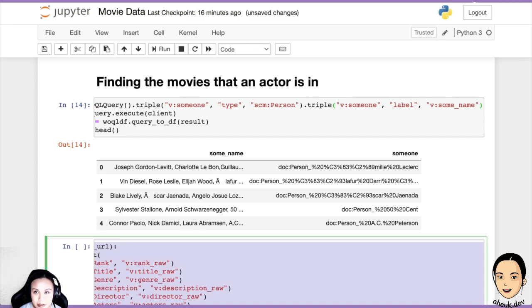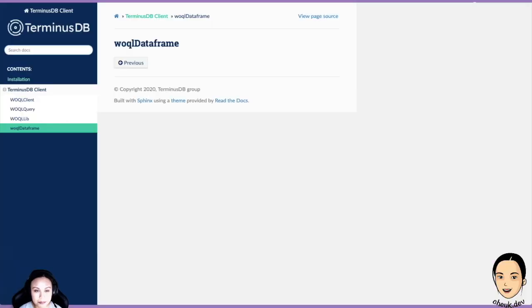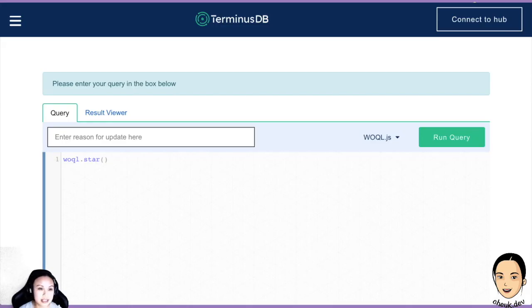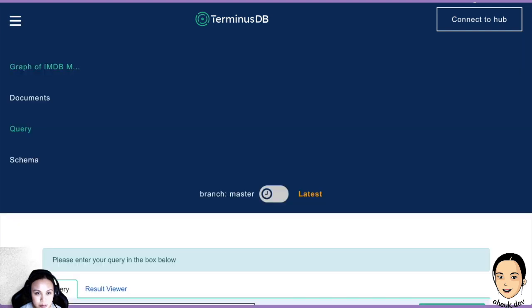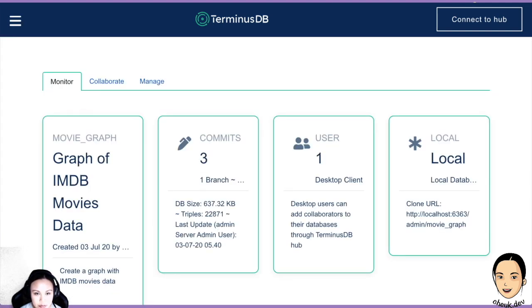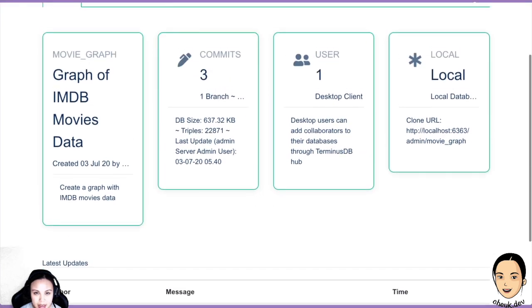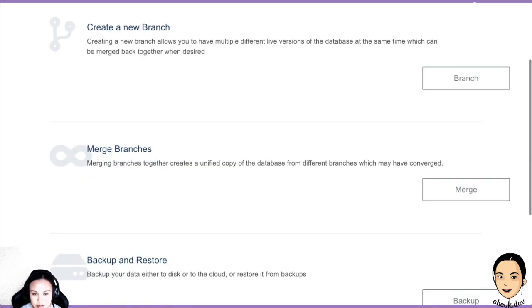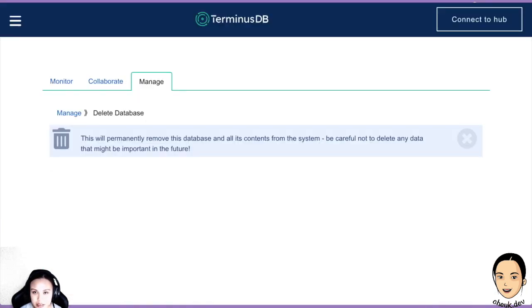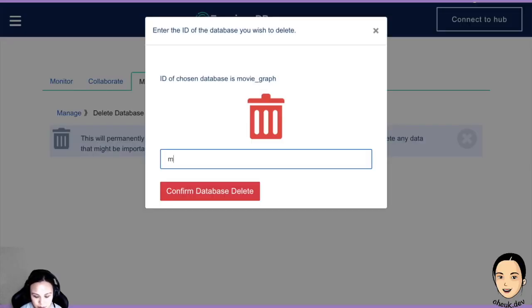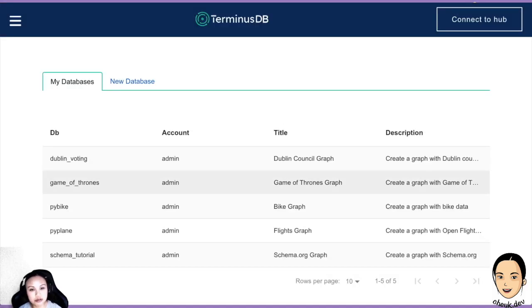So let me go back to the database. Oh sorry, you can actually just delete those things. You don't have to build the schema again, but I think the schema doesn't cost too much time to rebuild, so that's fine. So let's go back to the graph here. It's movie underscore graph that I gotta delete again. When you want to delete it, go to manage, go to delete the graph, and then type movie graph. You can write code to just delete part of it.